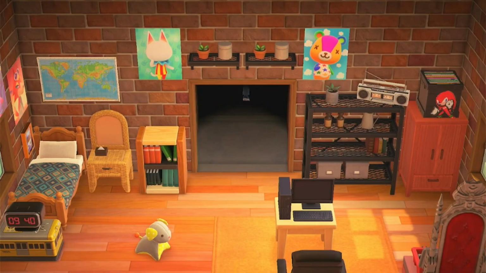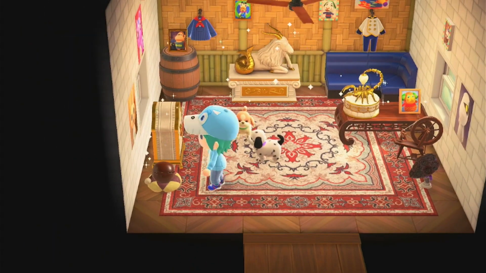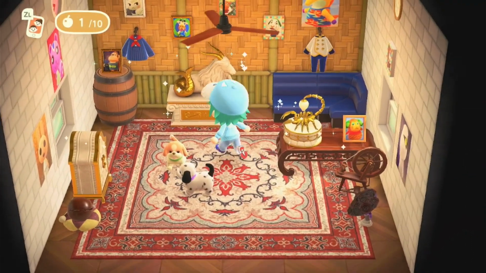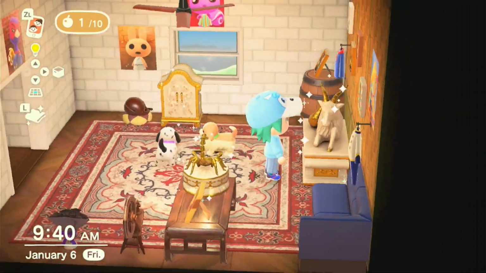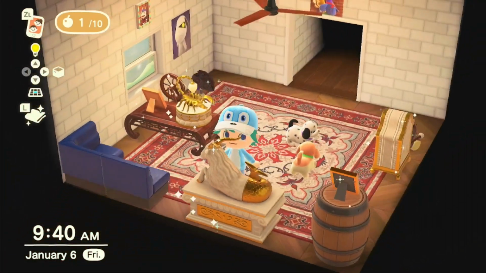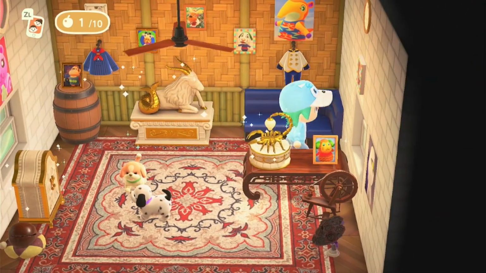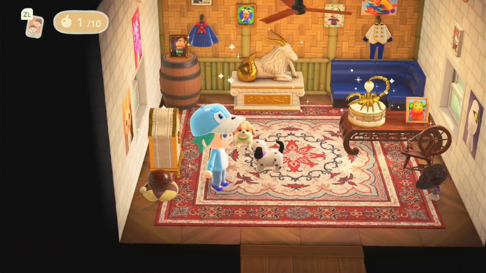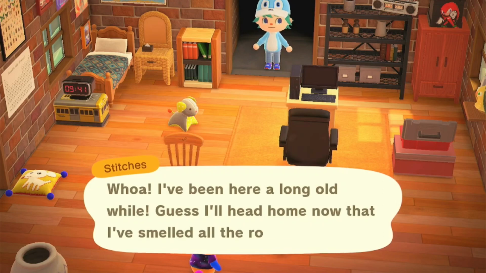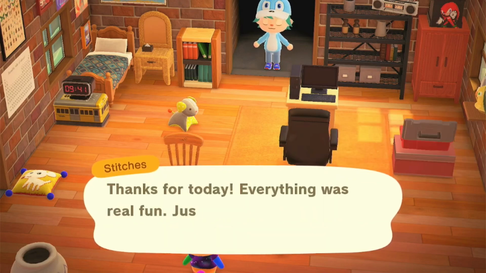Let's see if he follows me into the next room. Bad Stitches. Oh well, this is just a general memorial room, largely for villagers that moved out. Or it was, but it kinda lost the plot along the way. I just kinda stopped adding villagers to it. Scram, Stitches.